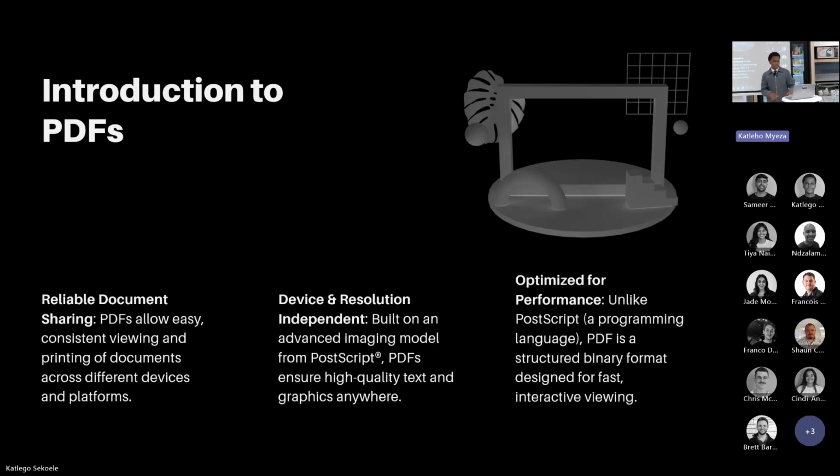So PDFs enable a few basic things. One, they enable reliable document sharing across different formats and devices. PDFs are device and resolution independent, so that allows for some really high quality text and graphics. And that's what also allows the PDF to look exactly the same on your phone as it does on your computer. And they are optimized for performance.